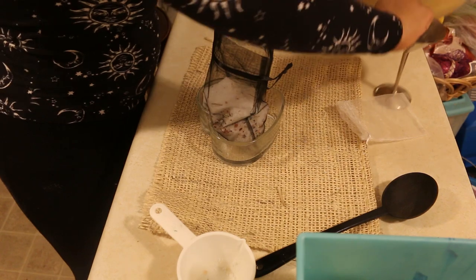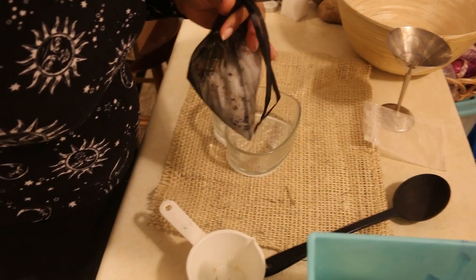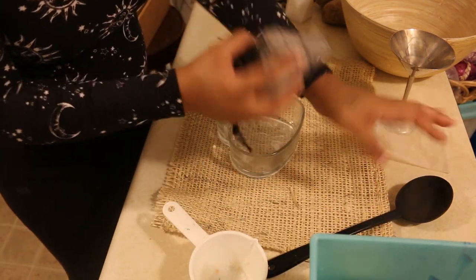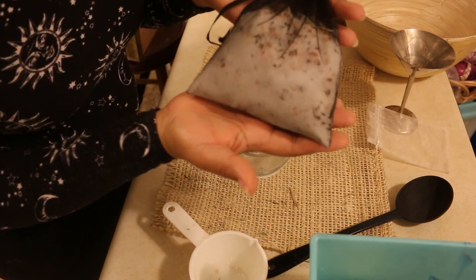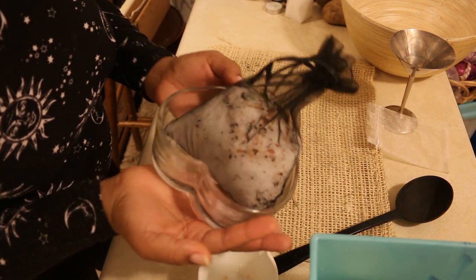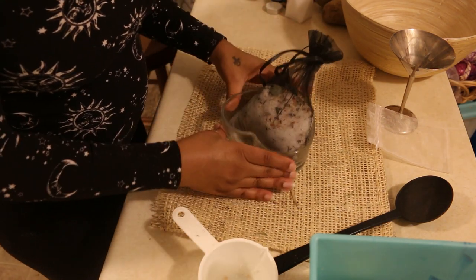Something else you can do when you're in the shower is let the bag get wet and submerged with water — it's going to start dissolving. You can then take the bag and rub it against your whole body, kind of like a spiritual bath towel. Keep letting it get wet, let it dissolve, and rub it up your body. You can also do this while you're in the bath too — keep everything in the bag, submerge it in the water, and rub it all over your body. Rub it over your throat chakra, your heart chakra, your underarms — because our underarms hold a lot of tension, energy, and toxins.